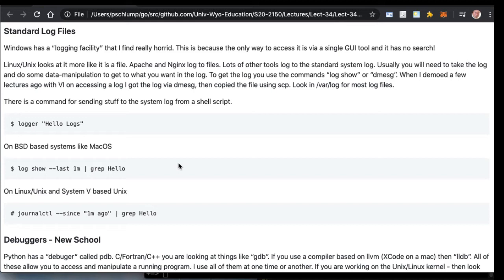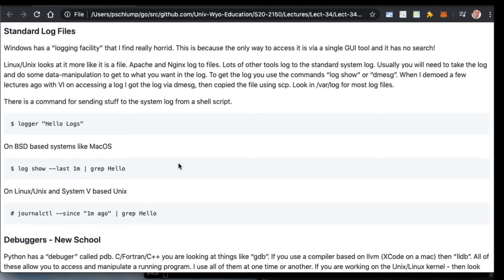I don't know if you remember this, but when we started on the stuff with vi, I actually went and edited a file that I said was generated as a log off of the system that I was working on. I used dmesg to get the log file, dumped it to a file. I was logged in with SSH, and then I used SCP to copy that from that server halfway around the world to my machine, and then I could use it as demos for the class. So getting that to where you can actually work on it is usually pretty easy.